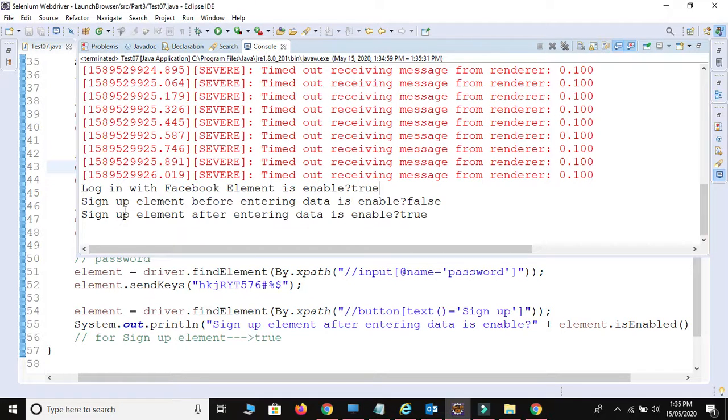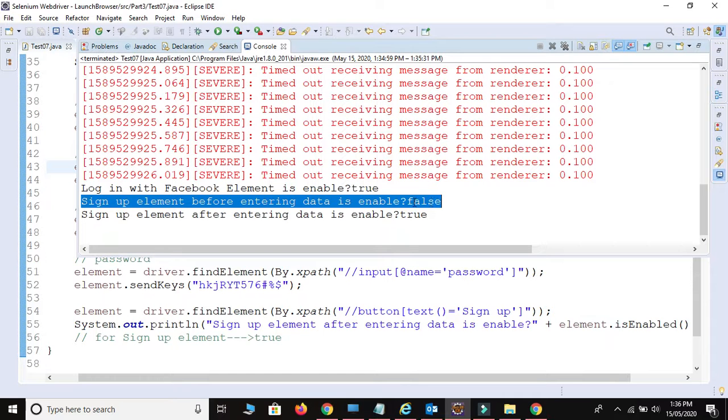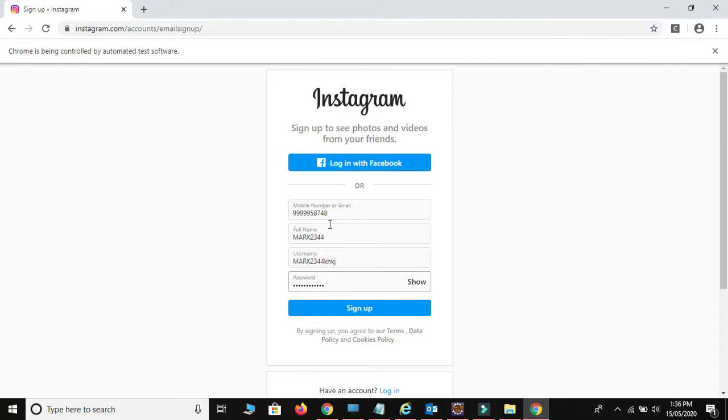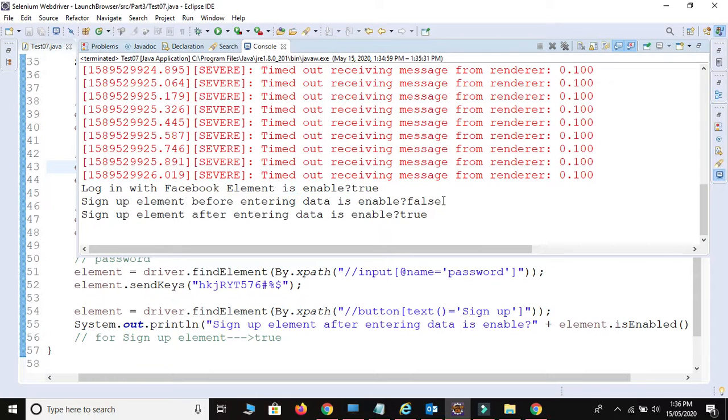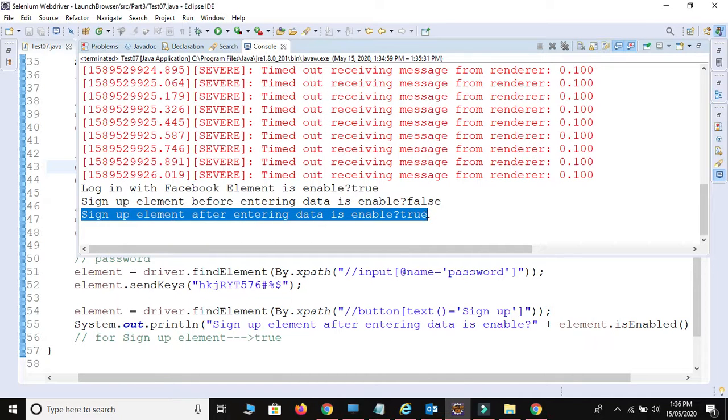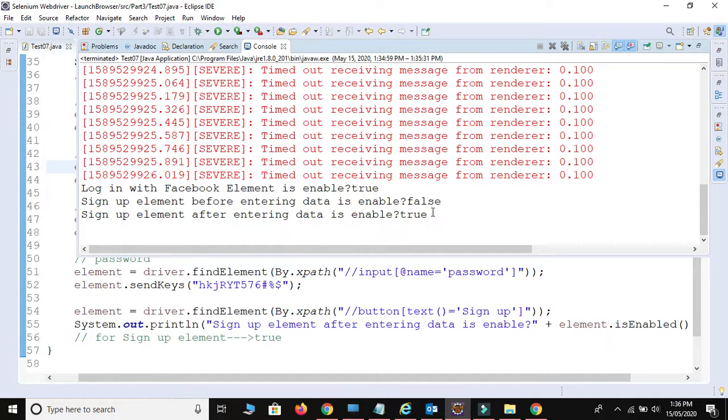Okay, sign up element before entering data is not enabled, so the output is false, because we need to enter all the mandatory fields. After entering all these mandatory fields, this sign up element is in an enabled mode, so first it will return false, but after entering all four mandatory fields, sign up element after entering data is enabled, so now it will be true.